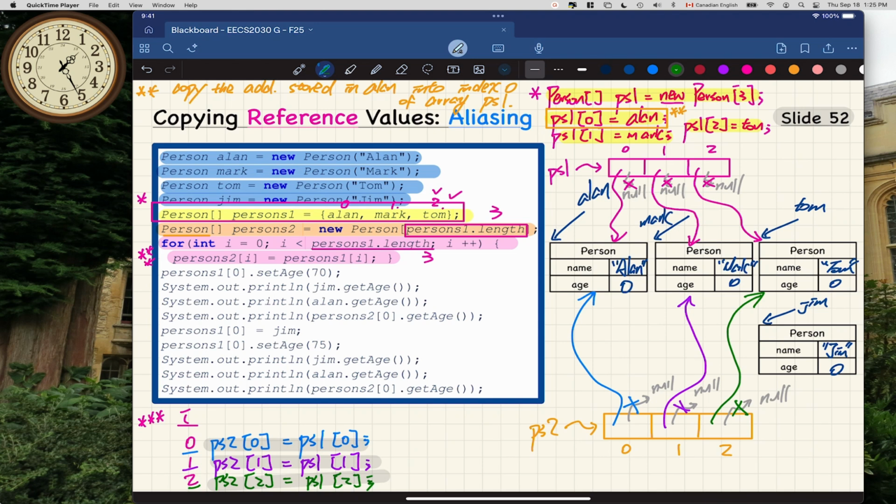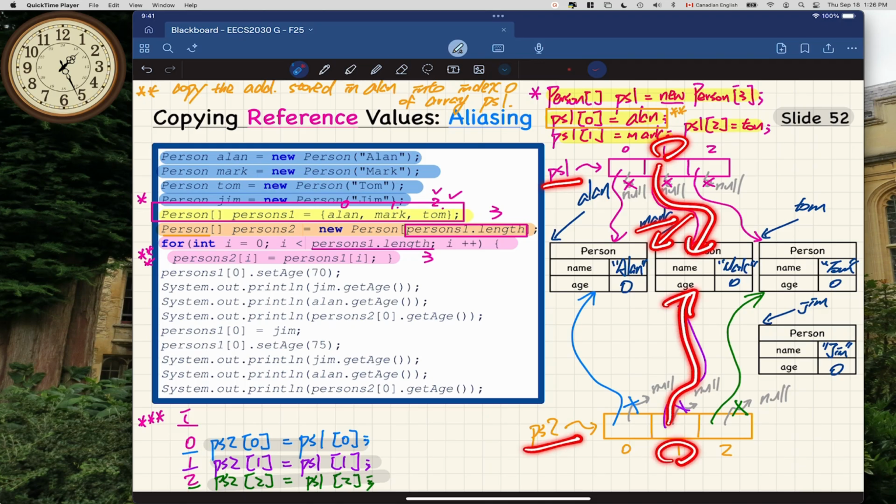Aliasing in the sense that, we'll do another exercise in a separate page, for example, for this object here, for Mark, there are 1, 2, and 3 arrows pointing to the same object. Either the mark reference over here, PS1, 1, or PS2, 1 also points to this object. You can try to access the same object in any of the three expressions. So that's aliasing. You got three aliases, or three names, that can refer to the same object.